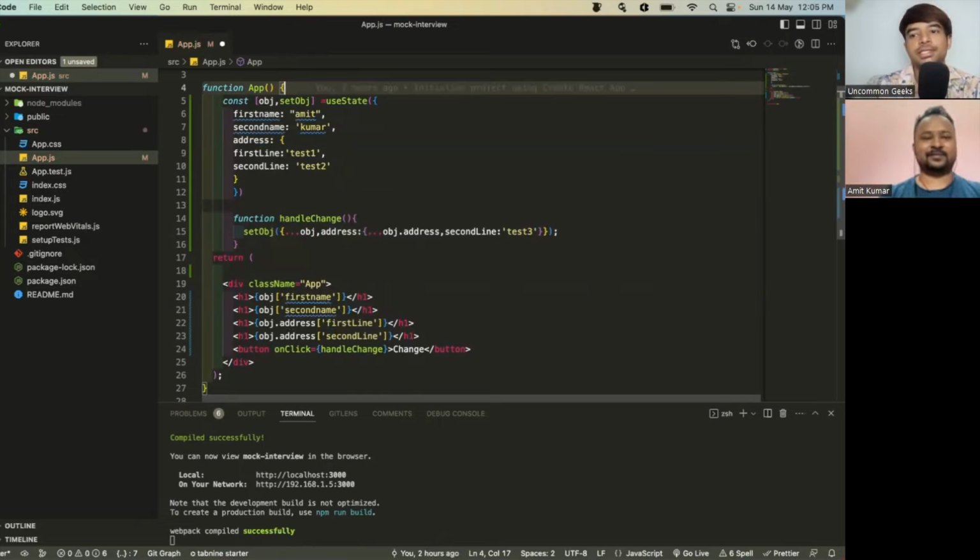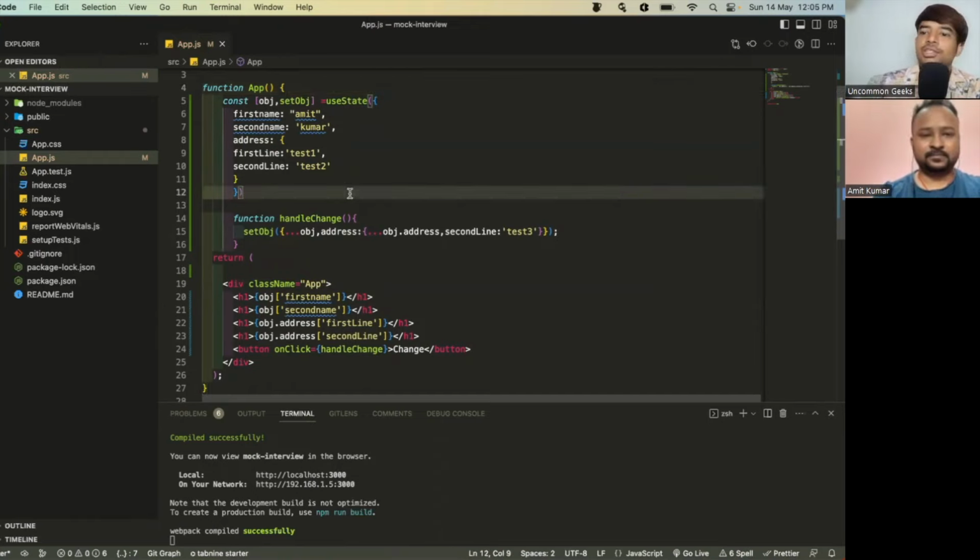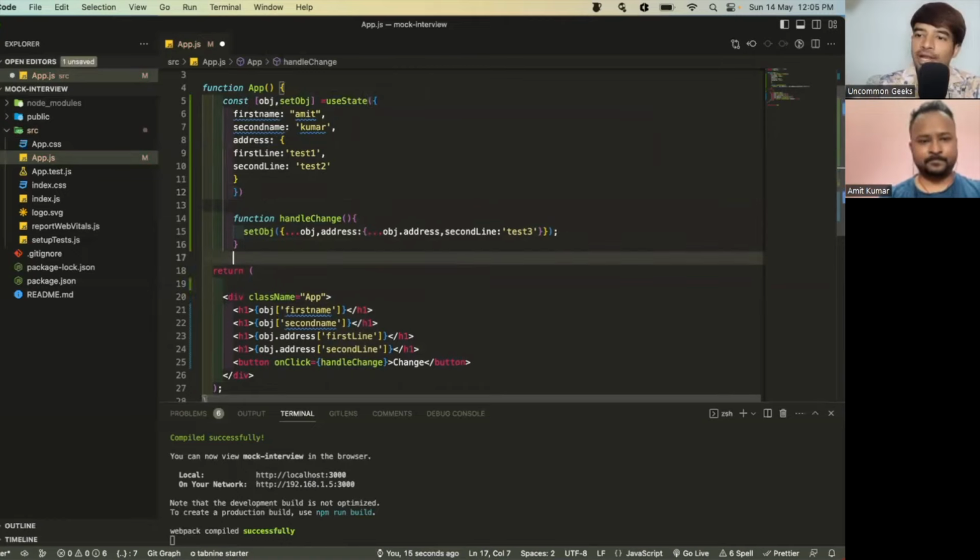Wonderful. Yes, sure, Amit. So I'll ask another question. This is one of the common questions that I asked in interviews related to React. Let's say you are on a page, and in the page there are three API calls made in parallel, which are not dependent on one another. This was asked to me at Reliance Jio when I attended the interview.